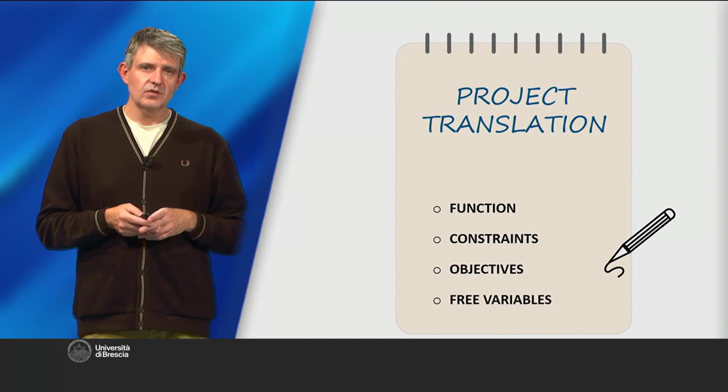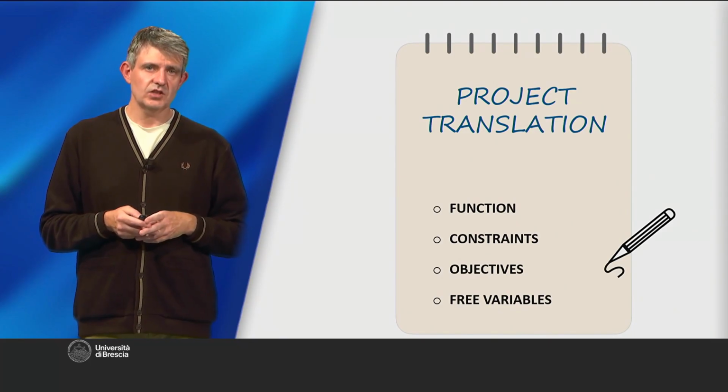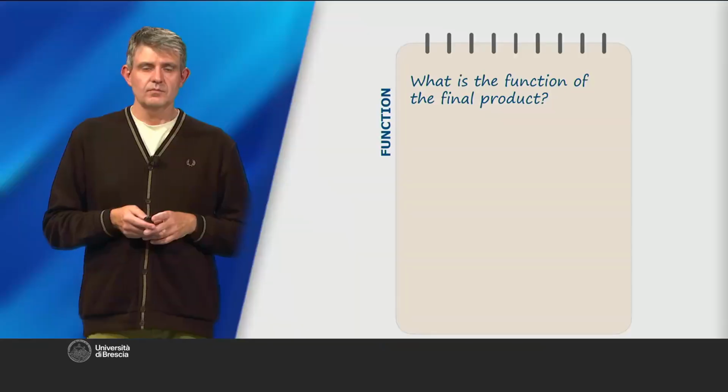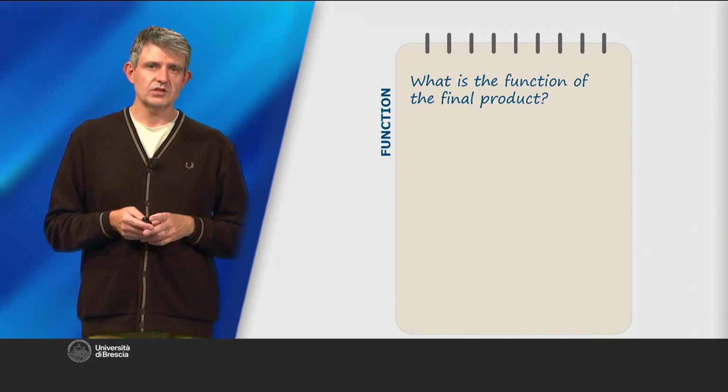As we were saying, translating the project means analyzing the product and specifying its function. How will it operate, which constraints are to be respected, which final objectives to pursue, and the free variables, which are the aspects where the project designer can choose the best material. Inspired by Professor Ashby's approach, let's try to write down the questions to ask in order to effectively translate the project.